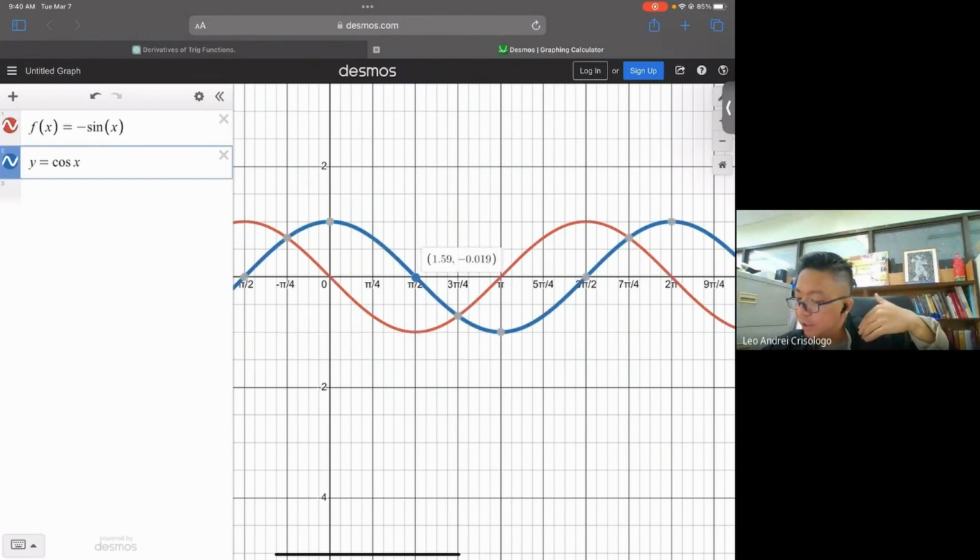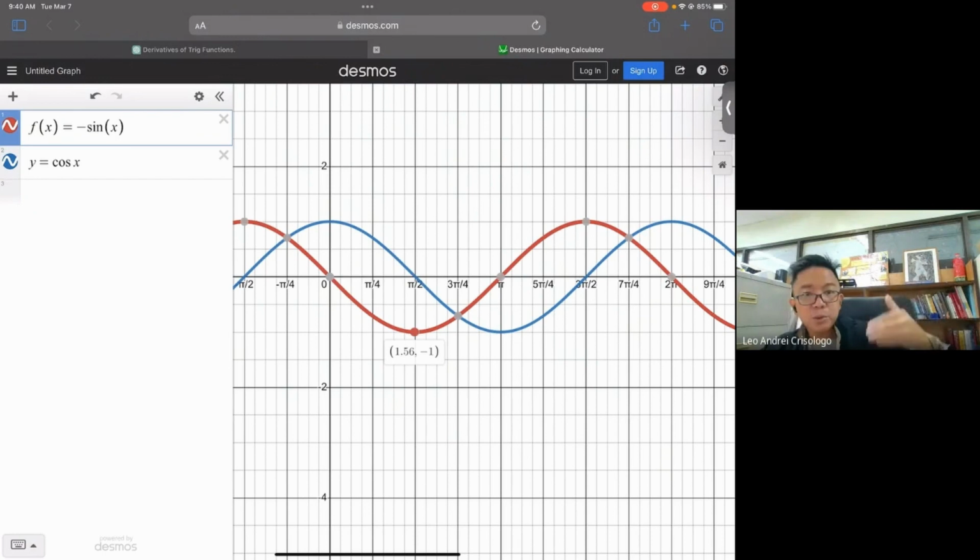Until we hit here, this is the steepest slope, or the lowest, because it's negative. It starts to get steep too. After this, it starts to flatten out. So we hit the minimum slope, which is negative 1. Then it starts going flatter, approaching 0. The slope is still negative, but here it's getting closer to 0.